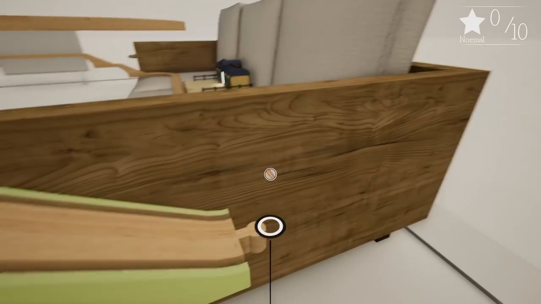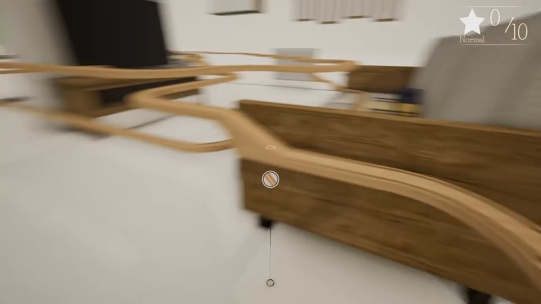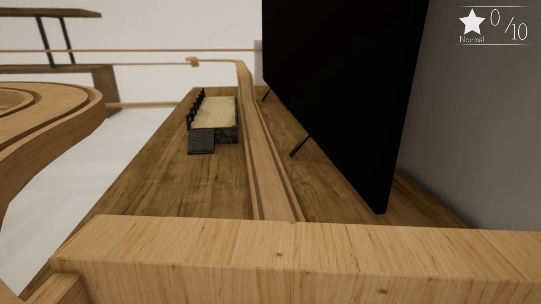Hold on. Back it up. Get flush with the ground here. Where's the train at? Stop. Please. Where's my passengers? I passed them up. Wait, where are they? Hold on, what's going on here? They're on this side. Back it up.